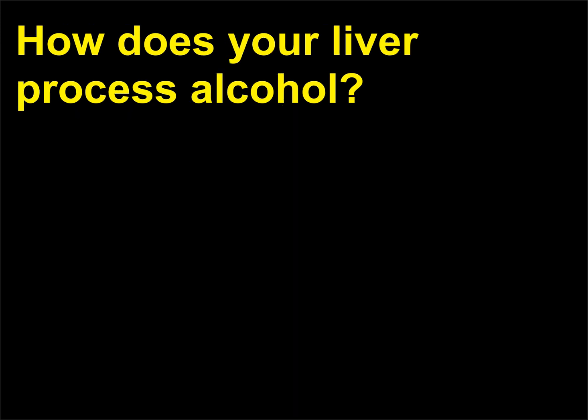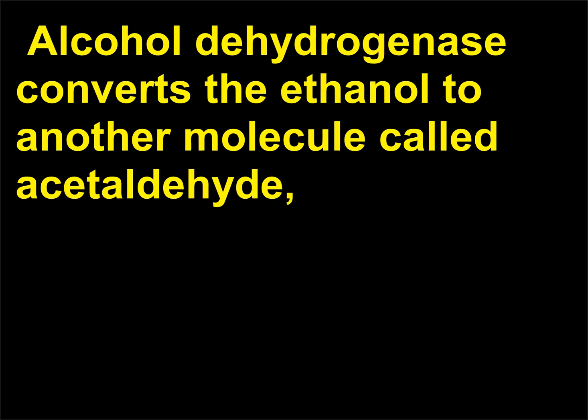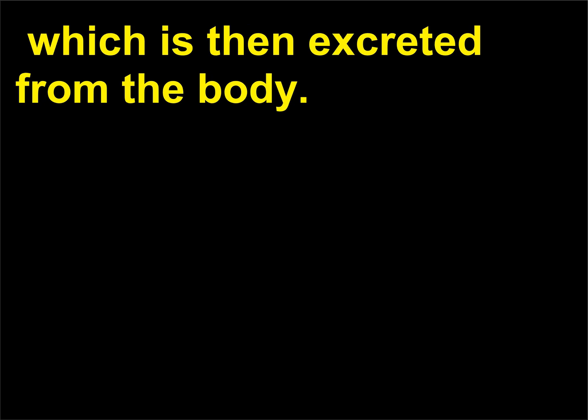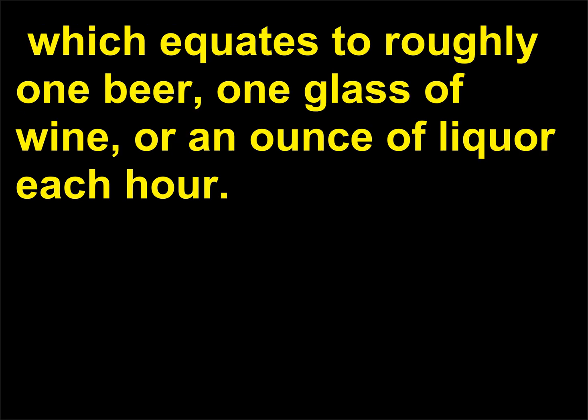How does your liver process alcohol? The liver contains an enzyme called alcohol dehydrogenase, which is responsible for metabolizing ethanol. Alcohol dehydrogenase converts the ethanol to another molecule called acetaldehyde, which is then excreted from the body. A healthy liver can process about half an ounce of pure ethanol each hour, which equates to roughly 1 beer, 1 glass of wine, or an ounce of liquor each hour.